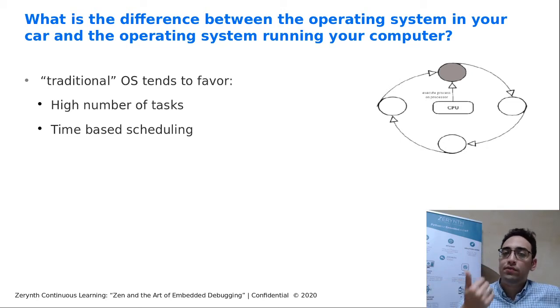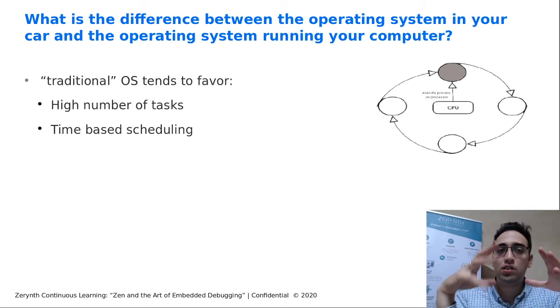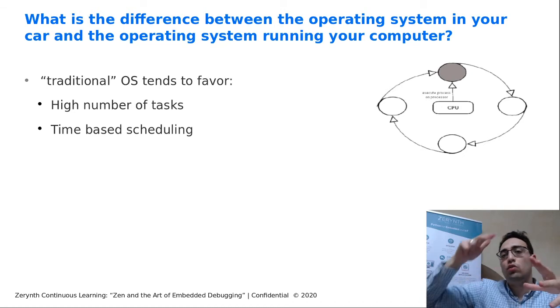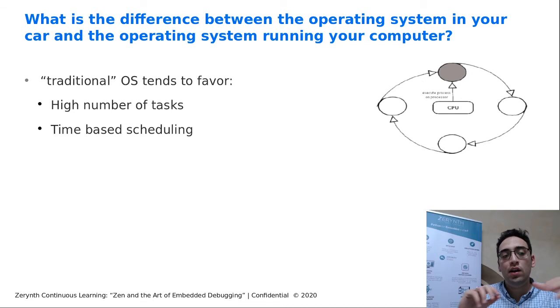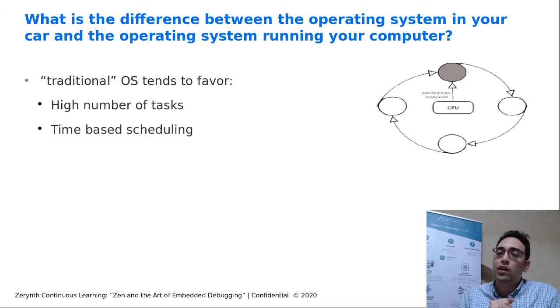For instance, you have your browser open, Google Chrome, you have a Word document opened, and you are listening to some music. These are three programs. Who should run next is the scheduler's decision. So scheduling means the arrangement of the tasks: who should run now and who should run next. Time-based scheduling means that our CPUs, the operating systems that we use, typically give each task a certain amount of time equal to the others. So for example, I might give this program 10 milliseconds, this one 10 milliseconds, and this one 10 milliseconds, and then I'm going to go around again. This is one of the major features of operating systems on the PC.